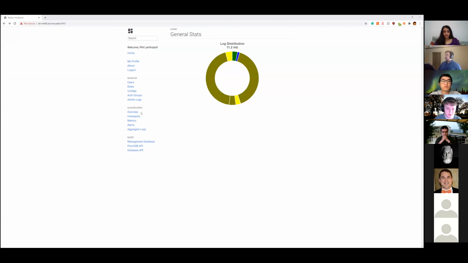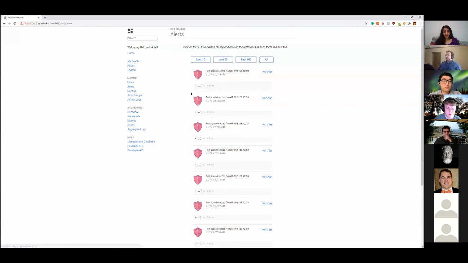If I go over to the front end now, well, since I did an Nmap scan, the system should have detected that it was a port scan. Well, actually, it would have been from before because I only ran it on one port. But if we go here to the alerts, you can see that from an Nmap scan I did before, which was going over all the ports on TCP, all 65,000 of them, it detected that the number of ports that were accessed within a given window was enough to constitute a port scan. And so it generates an alert that people with access to these can log in and see. Yeah, and they can see what IP is doing the attack.